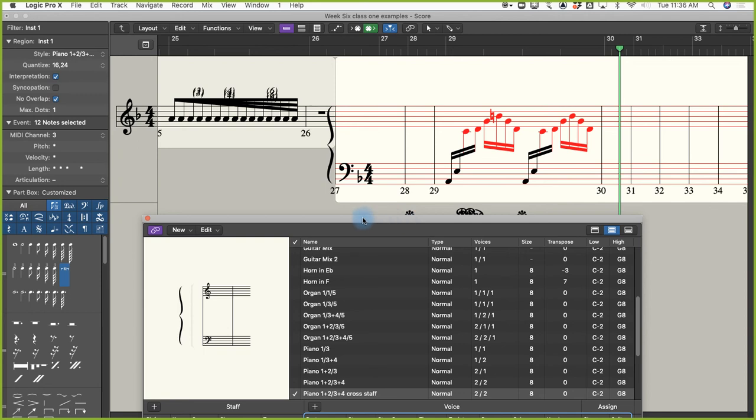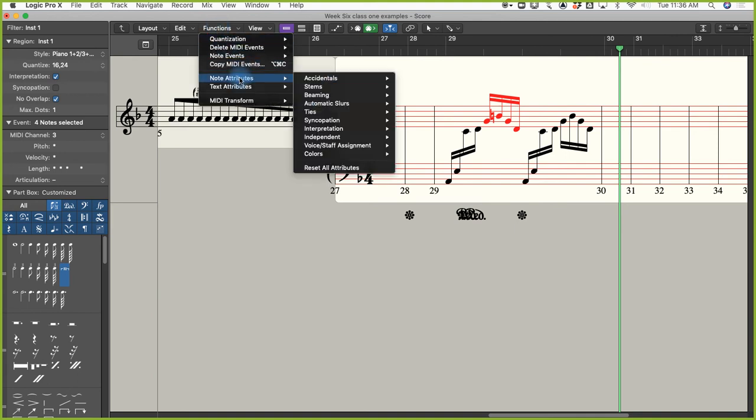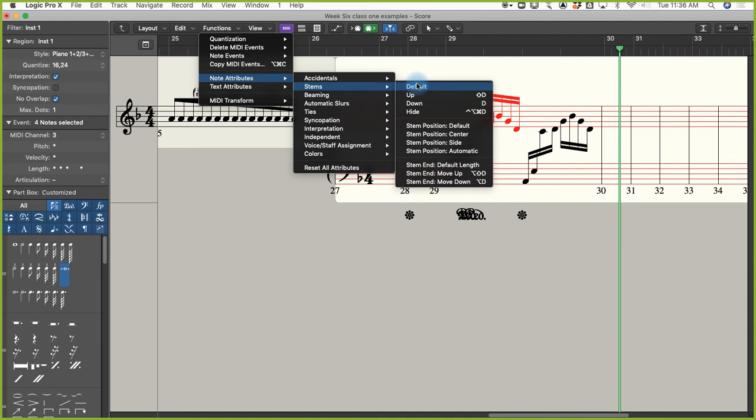Are we good? Now, even though it's been set to be automatic, you could, I suppose, if you wanted to, select all these notes and make them be stem up that way. That was Shift D. But in this context, I don't think there's a great reason for that. You could, but it really doesn't matter in this situation. So I'm going to return those notes to their default stem direction.